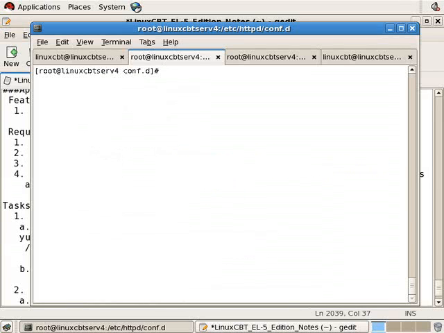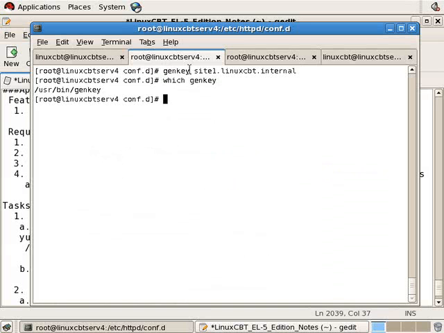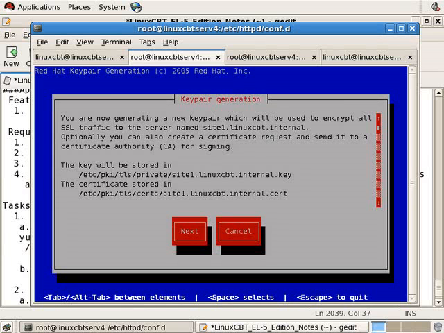Let's go ahead and execute the GenKey. And by the way, before we do, let's just execute which GenKey. You'll see it's in user bin. Anyone can execute it. Anyone can generate a key pair, but not anyone can update the Apache configuration. So with that said, let's try to generate it. And it propels us into this interface. It accepts the argument from the command line as the name of the public and private keys to create.